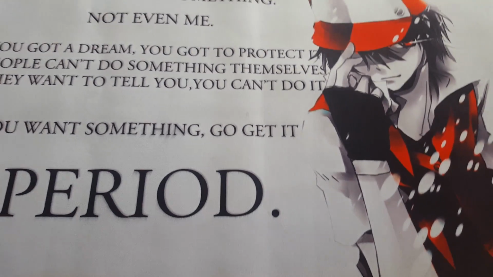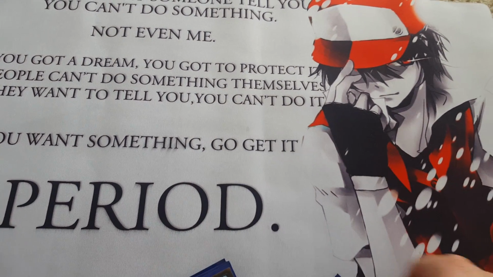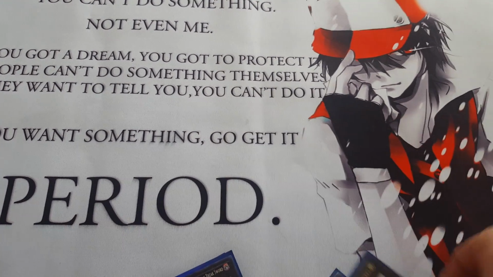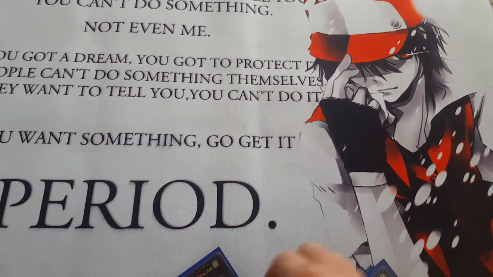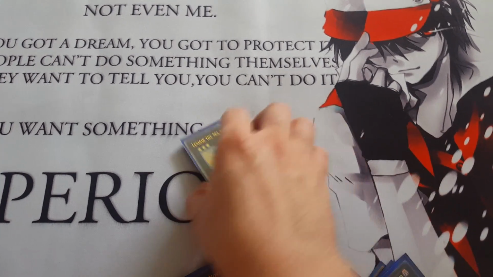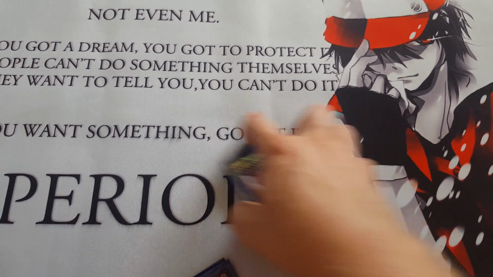So, on to the extra deck. We have 1 F-Zero Utopic Future, 1 Cat Chart, 1 Sky Cavalry Centuria, 2 Phantom Knight of Breaksword, 2 Levier the Sea Dragon. This card is amazing in this deck, and I'll show you why in a second. I'll do a combo with it. Cyber Dragon Nova and Cyber Dragon Infinity.